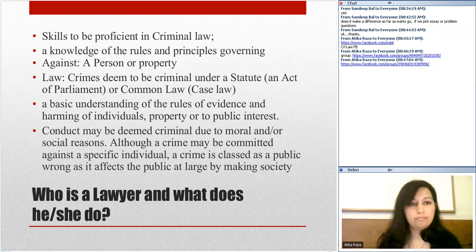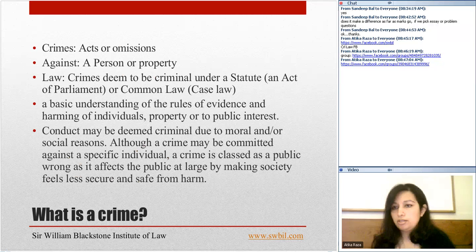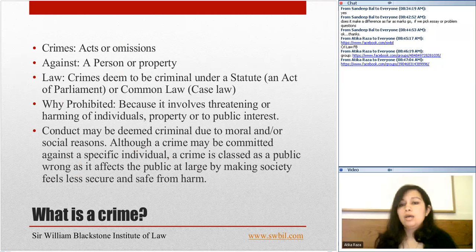Okay, now does everybody know what is a crime? We should have a regular understanding of what a crime is, right? A crime is something that you have committed, something that you shouldn't be doing, in the more literal, more general sense actually. All right, nobody has a question here?